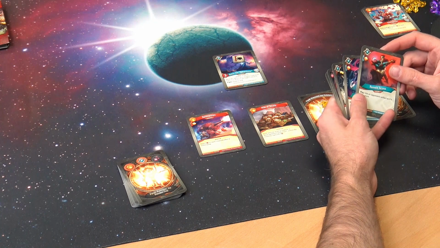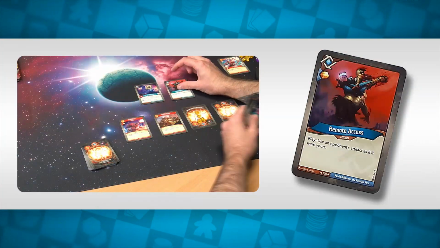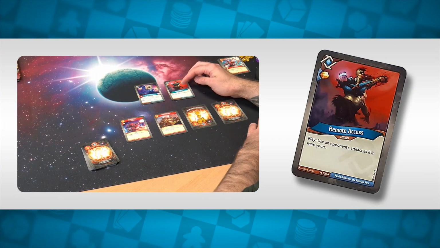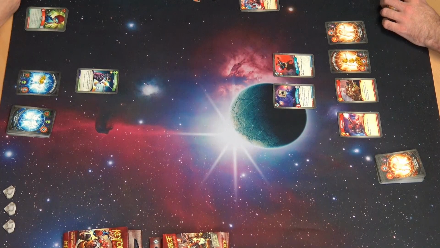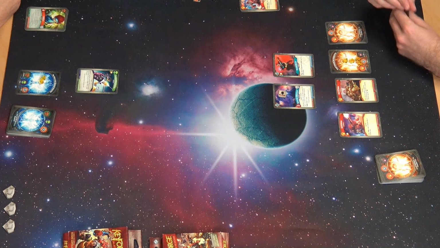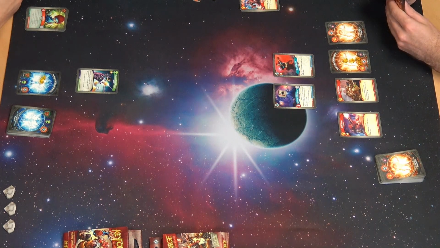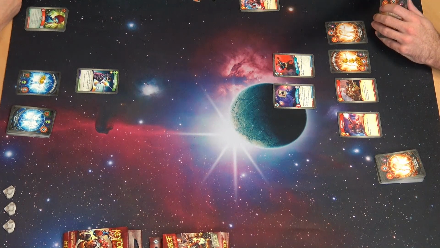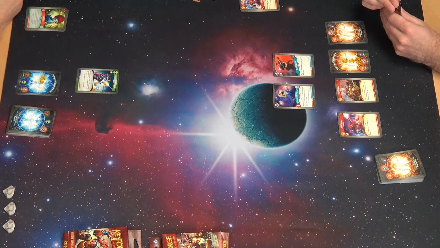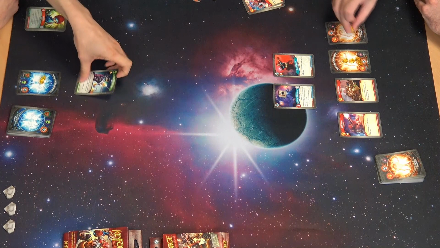I am then going to play a Remote Access, which is an action. Use an opponent's artifact as if it were yours. What? That's not cool. So what does your artifact say? It's Omni, so whatever house you can use it. Sacrifice this card and use up to 2 other Mars cards this turn. Do you have any Mars cards? No, but I'm going to sacrifice that card anyway and gain an amber. Oh man.